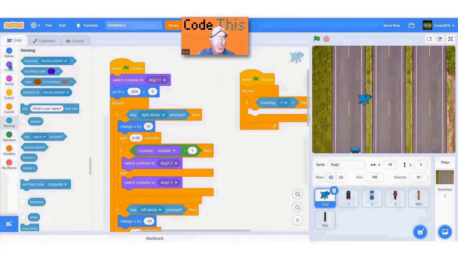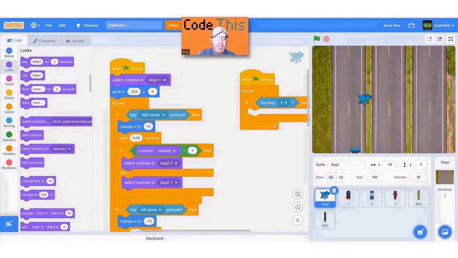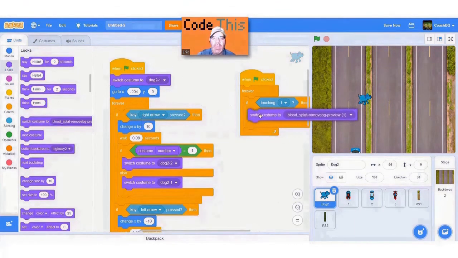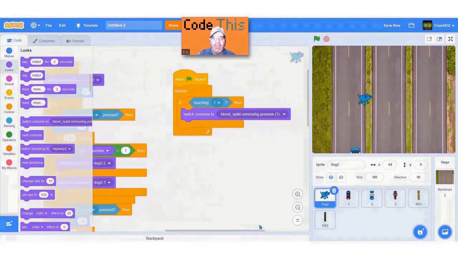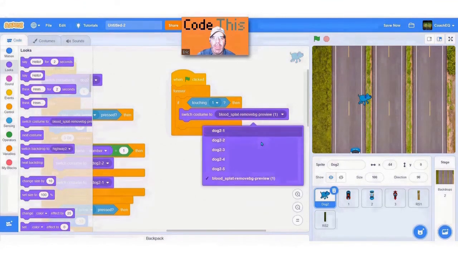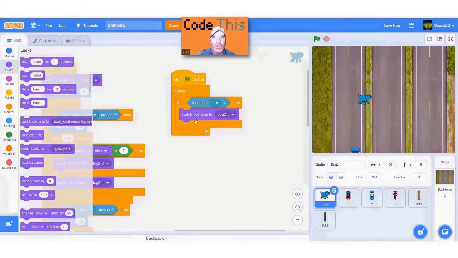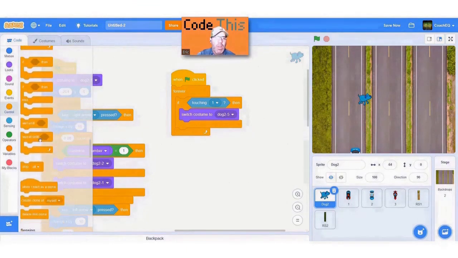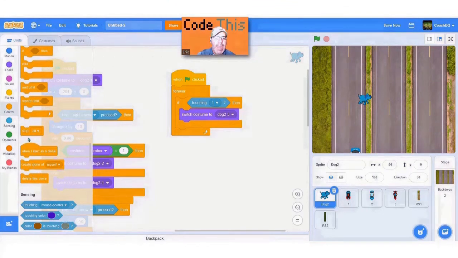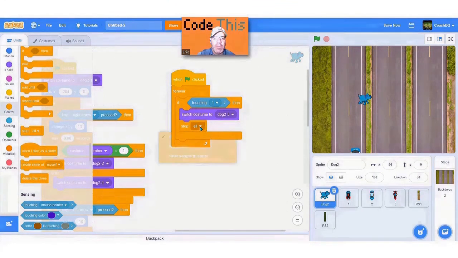Remember we have that funny little costume, and we're going to use that costume. So go over here, it's costume number 5. We're going to switch to costume number 5, and then we want to stop the other scripts in this sprite. So let's see if this works here.